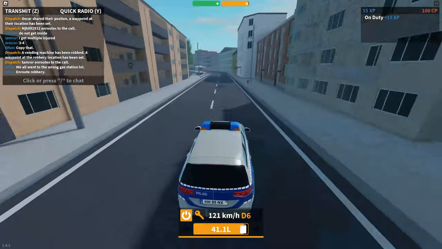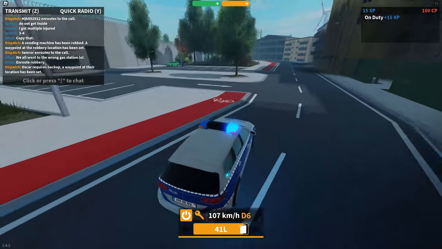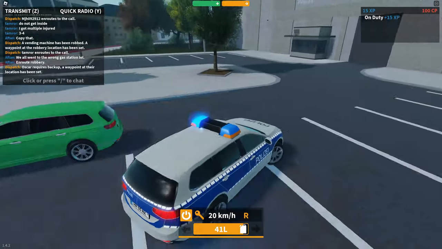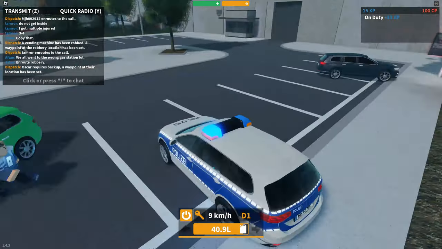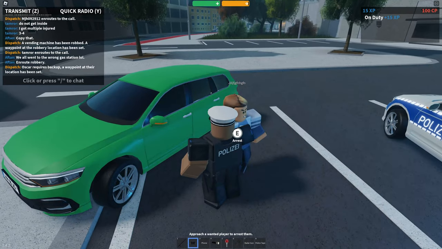I want to get en route to the calls like Tamora got a nice thing from dispatch. I want dispatch to say my name. Say my name, dispatch. Hey! Hello, robber. Is this a robber I see? It's a possible robber. Was it you? Was it this guy? Oh, we can arrest him. Oh, we're arresting him right now.